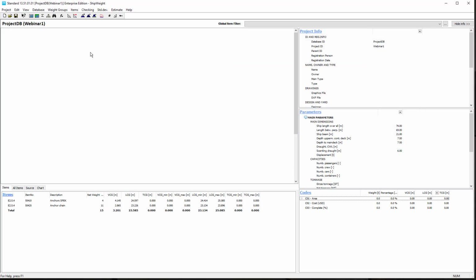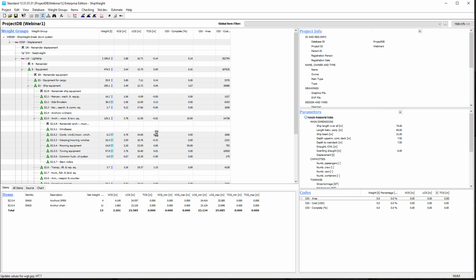And then if I close and summarize, it's going to show me that okay, 26% of the total weight of E254 has been marked as complete.